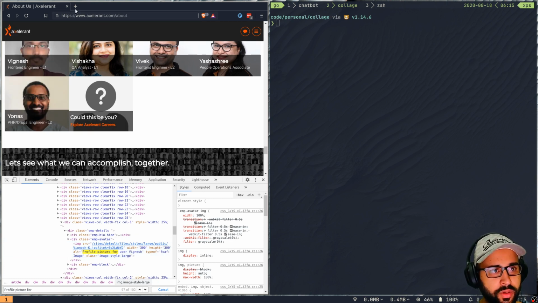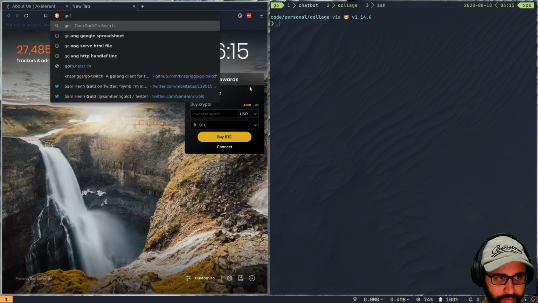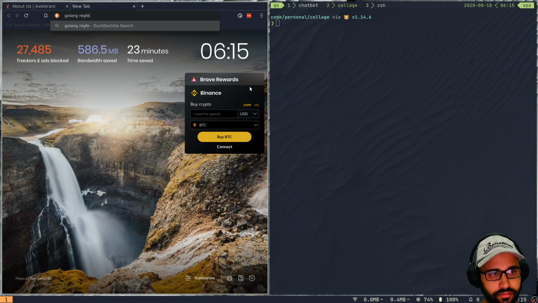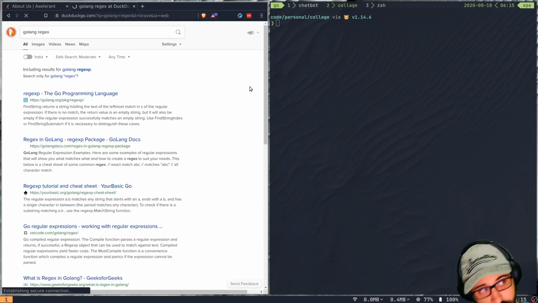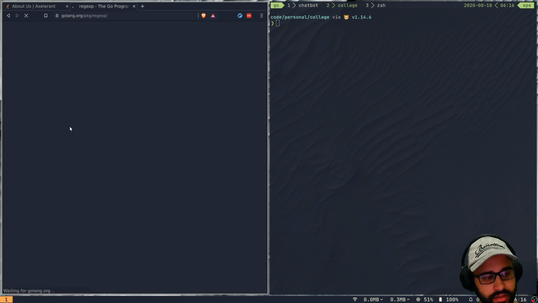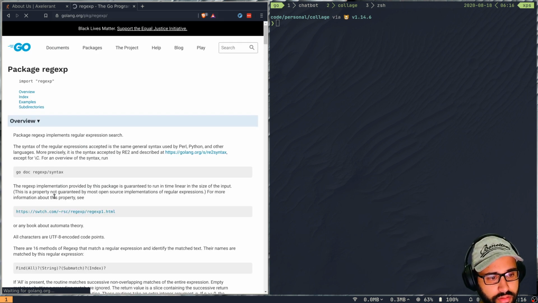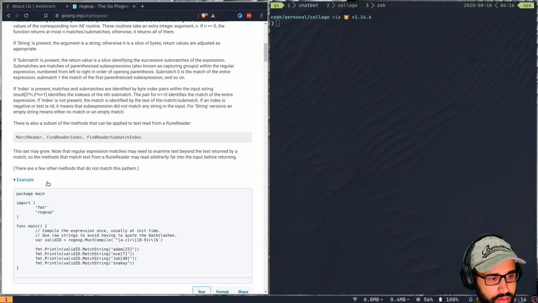Okay, so let's see how to use regex in Golang, because I have no idea. Okay, so the core has this regexp package, and here's the example.